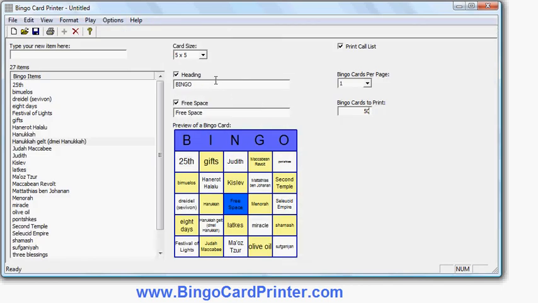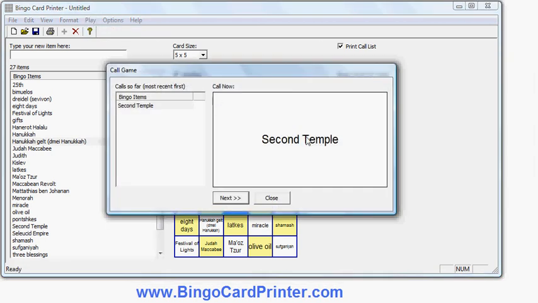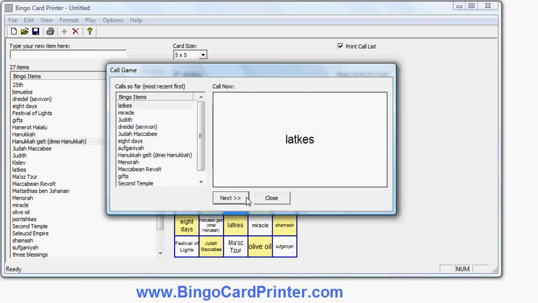One last thing I'll just show you. I mentioned the call list, which is this list of words in random order. As an alternative to that, the software does include a feature to select items for the bingo caller during gameplay, sort of in live selection. So I just do this option here, call game, chooses an item at random on the right hand side, and it shows you all the items that you've gone through so far on the left hand side with the most recent item on top. So when I click next, it chooses another item here, and the second one scrolls down, and so on, and you'll see the new items appearing on the right and the previous items moving down as the new items appear. Eventually a scroll bar appears and so on.